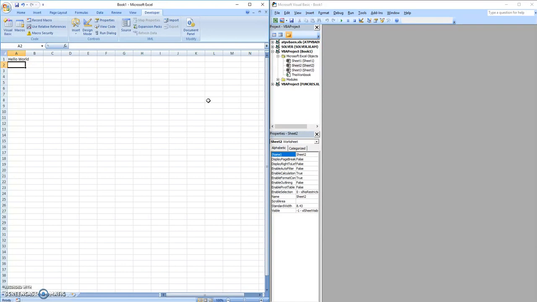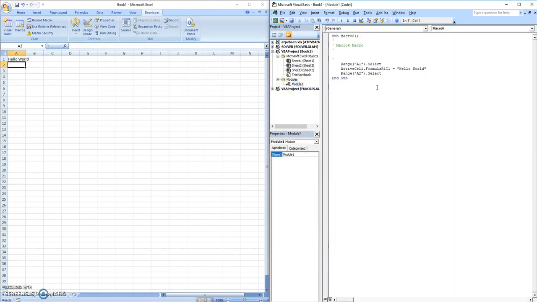This brings us to our next method of creating a macro, by writing one. If you press Alt F11, it will open this Microsoft Visual Basic backend. You will see a folder called Modules, and then go to Module 1 and open it. Note that if you did not record a macro to begin with, you can simply right-click on the workbook and go to Insert Module, and you can open the same thing. At a glance, you'll see that we are just selecting a cell and typing in Hello World into it. But you'll get more familiar with the syntax as we go.